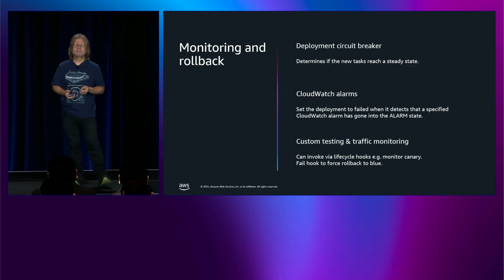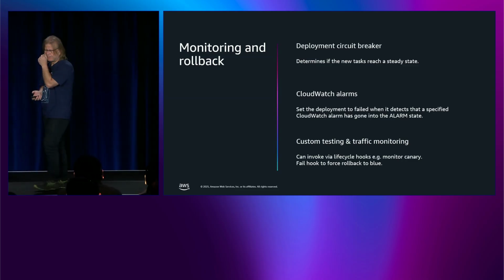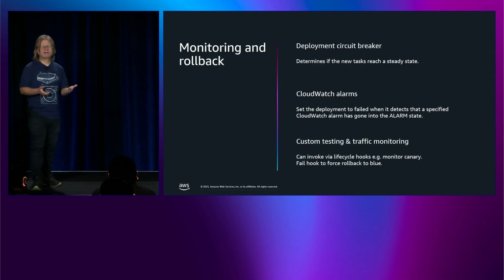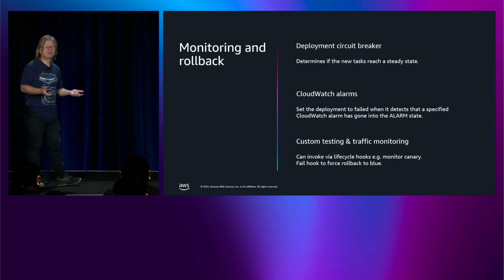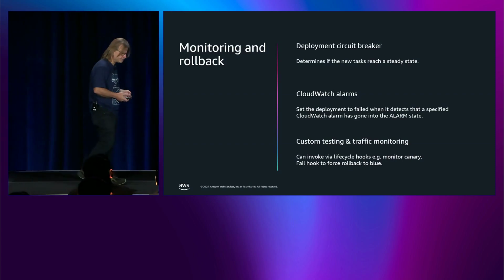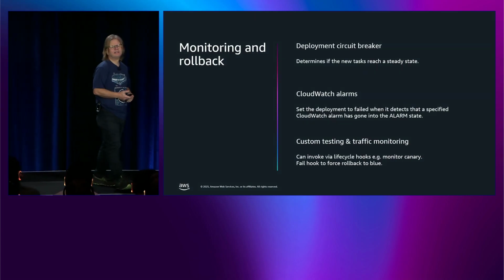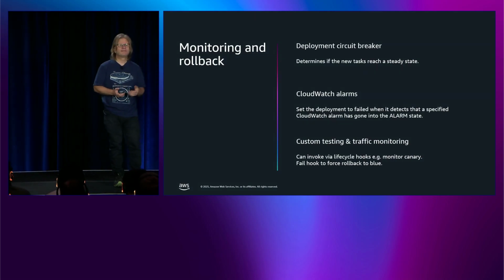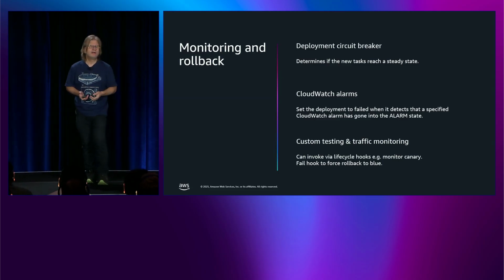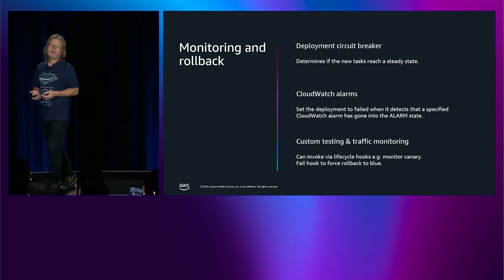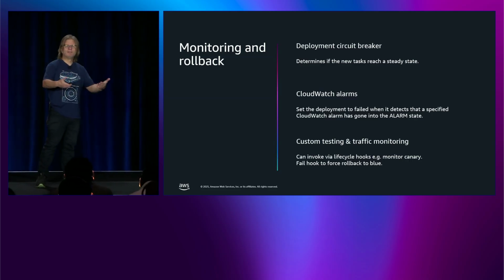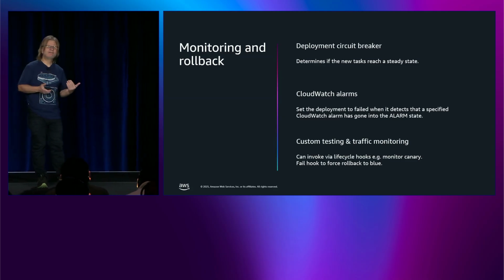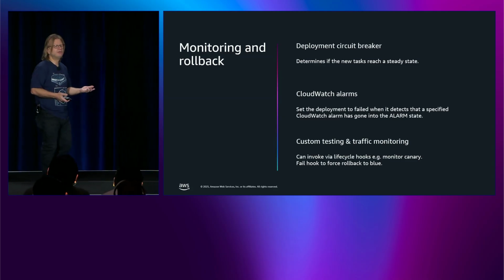Next, we've got CloudWatch alarms. So here you can choose some metrics that are appropriate for your use case and set alarms on those metrics. And if those alarms are triggered, then that can force a failure and a rollback of the deployment. The metrics you can use here depends, for example, if you have an ALB-fronted service, you might be looking at metrics for counts of 400 or 500 errors. If you had benchmarked the performance of previous revisions and you want to ensure that the performance of the new revision is consistent with what you had previously, you might want to be looking at things like CPU utilization or memory utilization.